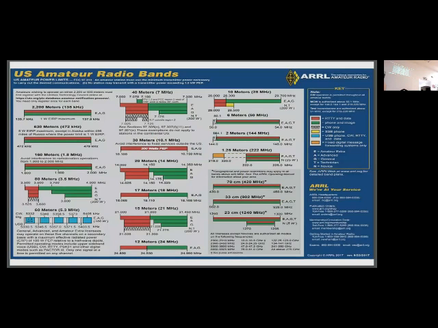This is just kind of, have you guys seen this chart before? You have one? Okay. This is just to kind of orient you a little bit. Where's 10 megahertz on here? It should be right there. So everything on this side over here is going to be above 10 megahertz, upper sideband. Everything down here is below 10 megahertz, lower sideband. Okay.